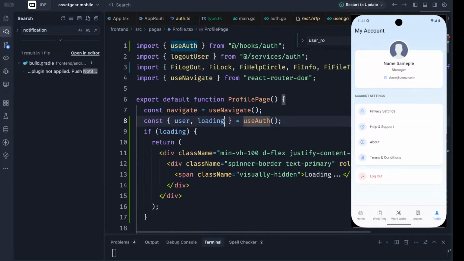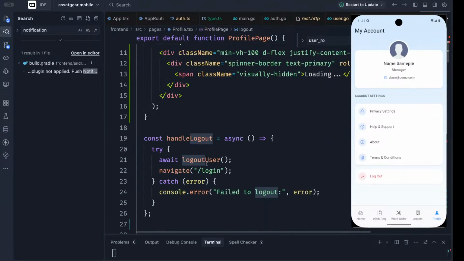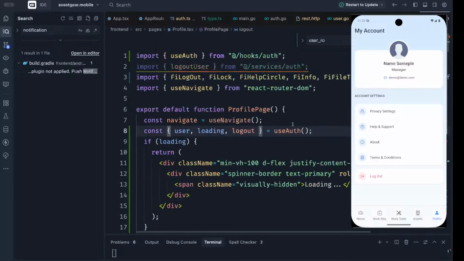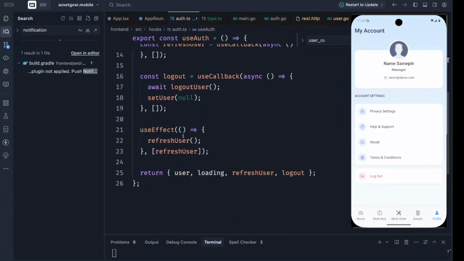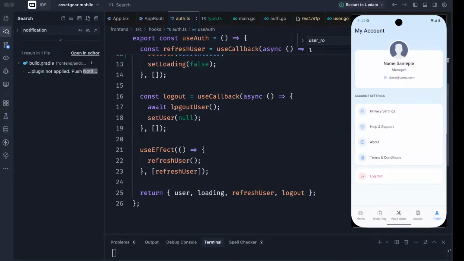So if I come here and say I want to use logout as well, then I could just say await logout, and let me go back and continue what I have inside here. So this does this callback.